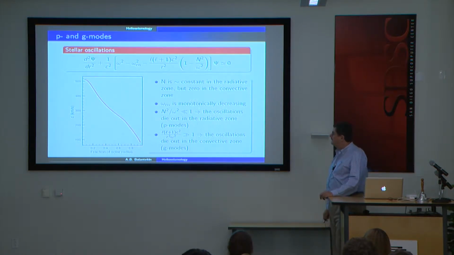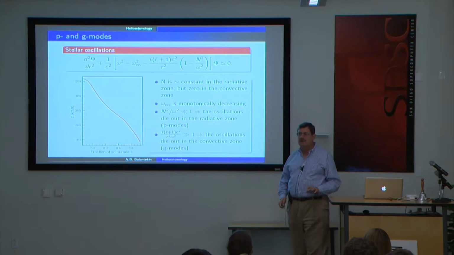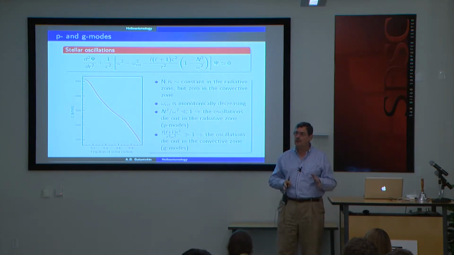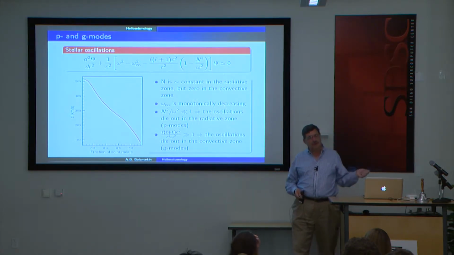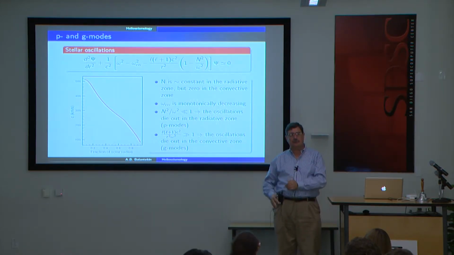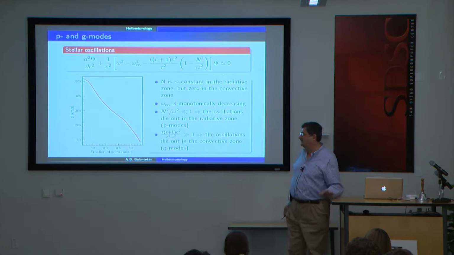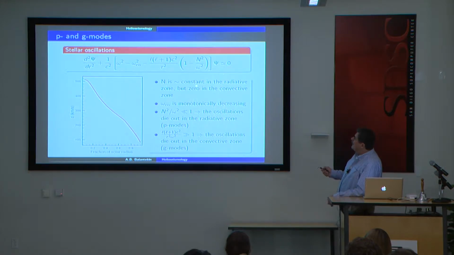It's a decreasing quantity. Now, in the case of the Sun, and that is not true for other stars, and asteroseismology deals with all sorts of stars, but in the case of the Sun, the Sun has two zones. The inner two-thirds is what we call the radiative zone, where energy is transported by radiation. The other third is what we call the convective zone, where energy is transported by convection. And there's a boundary, of course, between those two. It turns out this frequency N is constant in the radiative zone, but 0 in the convective zone. And the acoustical cutoff frequency is a monotonically decreasing function.